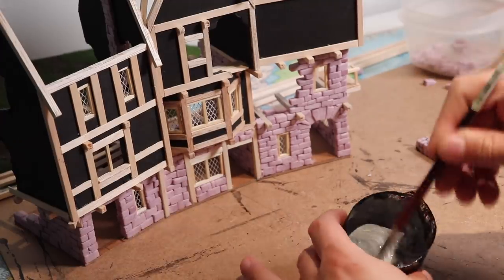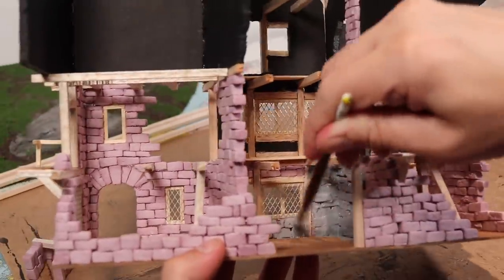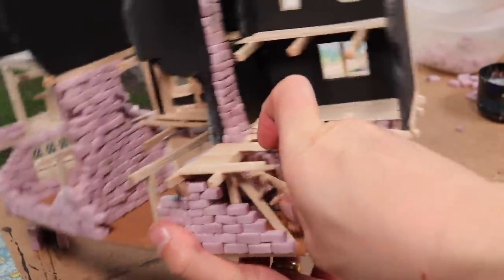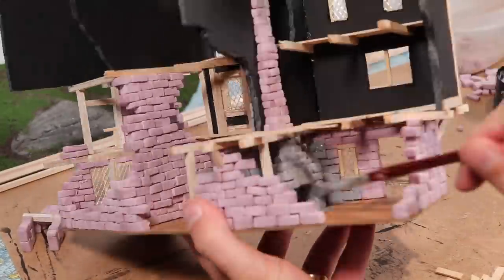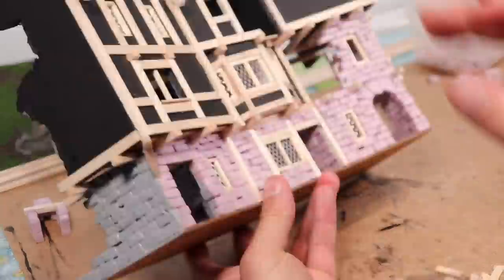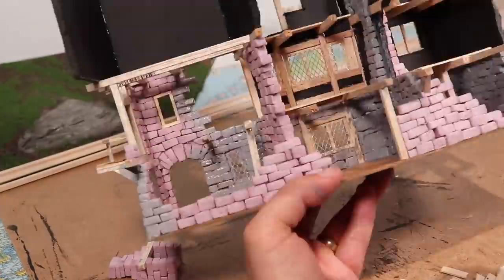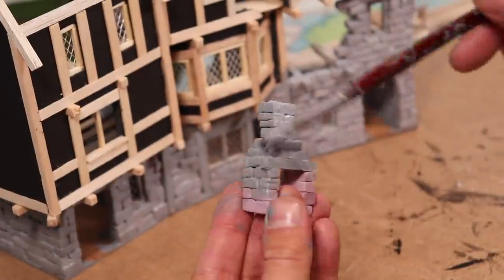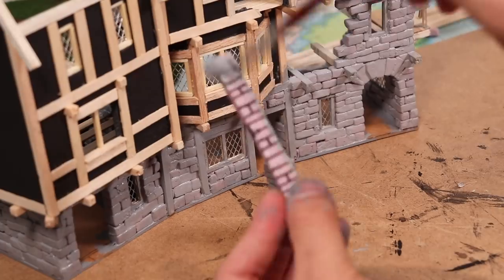I mixed up some grey paint with a bit of Mod Podge, and at this stage I paint all the stonework in a nice light grey colour. I haven't put in most of the floors yet, but it would be absolute murder to reach all these places later. I shattered the staircase trying to pull it out — well, that happens. Should have planned ahead. But as you can see, it's much easier to paint all the stonework when I can reach it at this stage. With the grey going over that pink foam, it's really starting to come together. I make sure not to forget my little hearth and all the other removable pieces, like the little chimney.